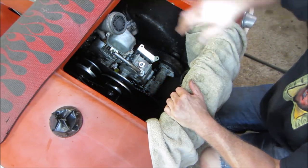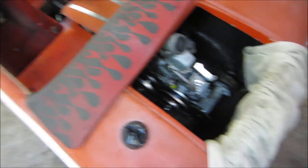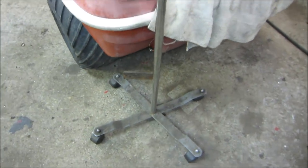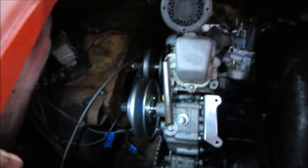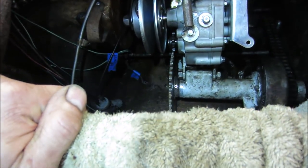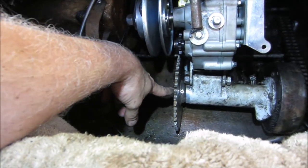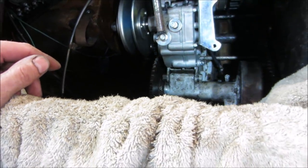I wouldn't say it's all that far out of the realm, huh? Let me get my stool. All right. So of course that can get shortened up just to a bolt. That's just whatever hardware I'm laying around. So that's stopping it from going that way. We could literally cut this sprocket right off of here, just use that hub and weld on whatever similar one we want. The engine is definitely on much of an angle. It would have to come up.